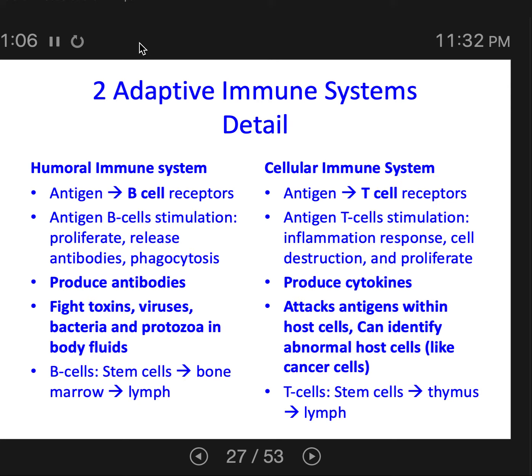So you have a B cell encountering a pathogen. The B cell receptor on the B cell binds to the antigen on the pathogen. The B cell is then stimulated to phagocytize, ingest and digest the pathogen. The B cell becomes activated, and it starts rapidly producing clones of itself, true clones.